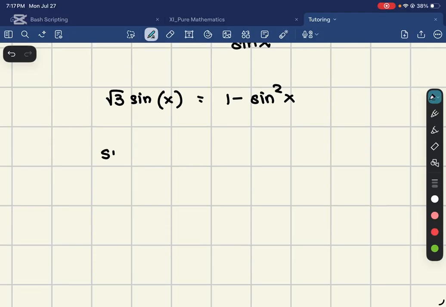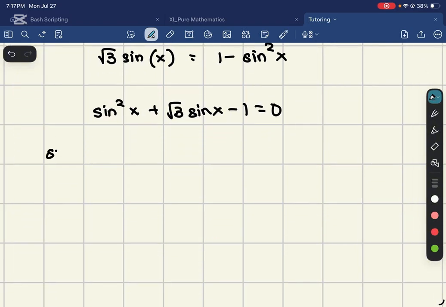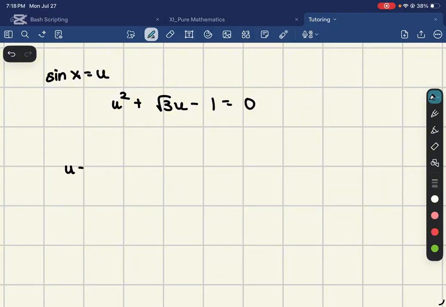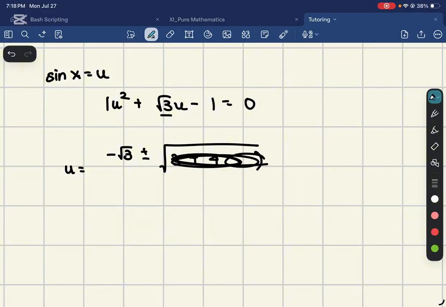And if you simplify this, you know that sine squared of x plus root 3 sine of x minus 1 is equal to 0, if I bring everything on my left-hand side to my right-hand side. Now this is harder to factorize, so we're just going to use the quadratic formula. So if I say sine of x is equal to u, then I have u squared plus root 3u minus 1 is equal to 0. And I'm going to directly use the quadratic formula. So u is going to be minus b plus or minus the square root of b squared. So root 3 squared is 3 minus 4, a is 1, c is negative 1, right? So overall, you're going to get plus 4 here. And this expression inside your square root is going to simplify to 7 divided by 2.